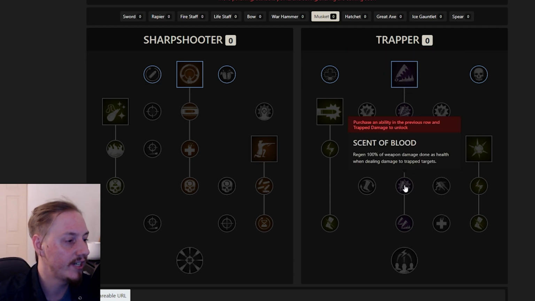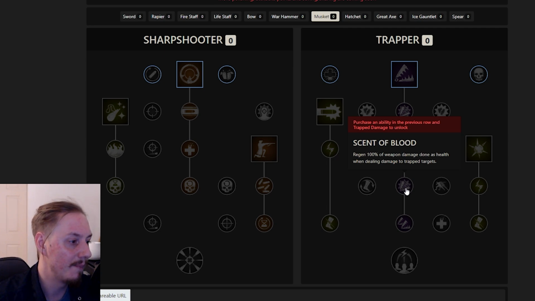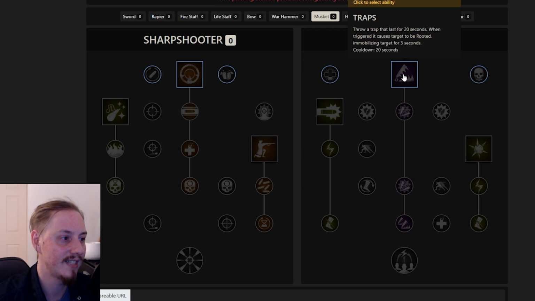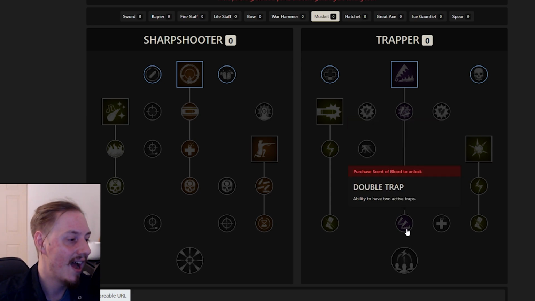Scent of Blood: regen 100% of weapon damage done as health when dealing damage to trap targets. So pretty much all the damage you do there you get back as health. So every shot you get on them for 3 seconds, like say they land in your trap and you're in your shooting stance, just pow pow pow pow pow, you heal. Yeah, it's pretty nice.